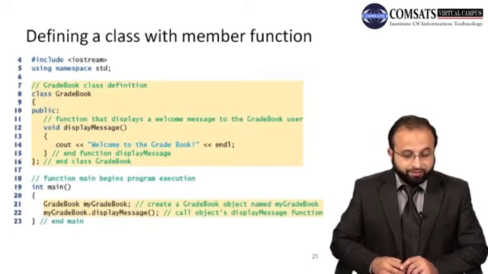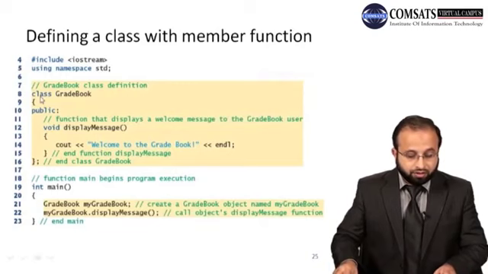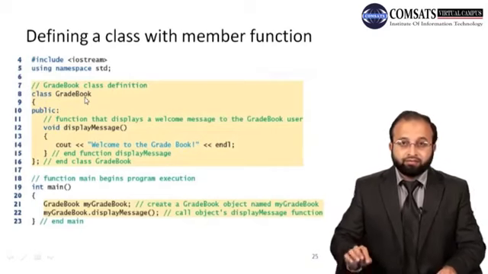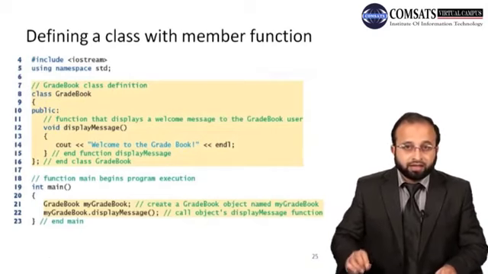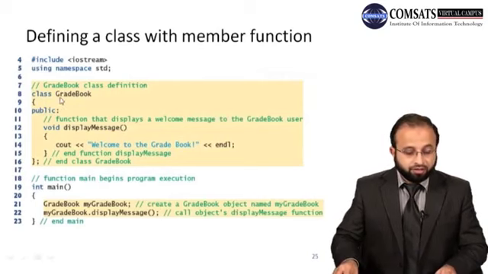So in this example you can see at line 8 to line 16 there is a class definition. This is called a class definition. You have the keyword class, written in small letters, and then you have the name of a class. Usually we write the first letter of the name of the class as a capital letter to increase the readability in the program, so that you can know that this GradBook with capital G is basically the name of the class, right? And then you have the opening bracket of that class definition, and then this is the closing bracket.